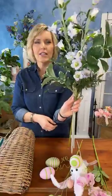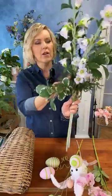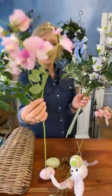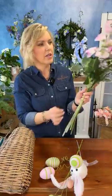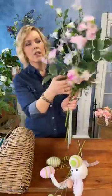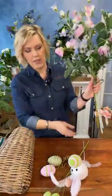Not pleasant. So we can stagger the campanula. We can use the bamboo leaf in there for background and texture. And of course, you want to end up at the front with your bunny and the eggs. Here's our sweet pea. This stem got cut off a little bit, whereas these others are all the original length. These are not tall stems, but the sweet pea has nice wire to it, so once that's in place, you can always bend that one around and help it show if it gets hidden.